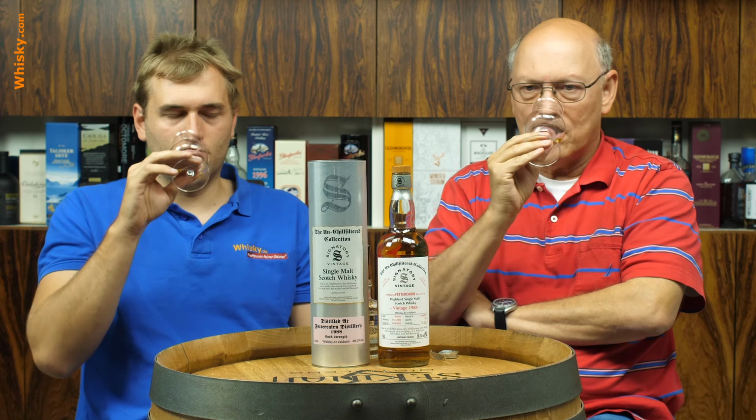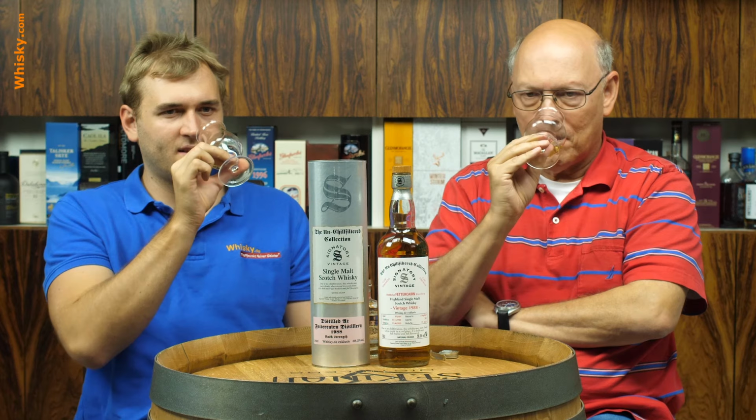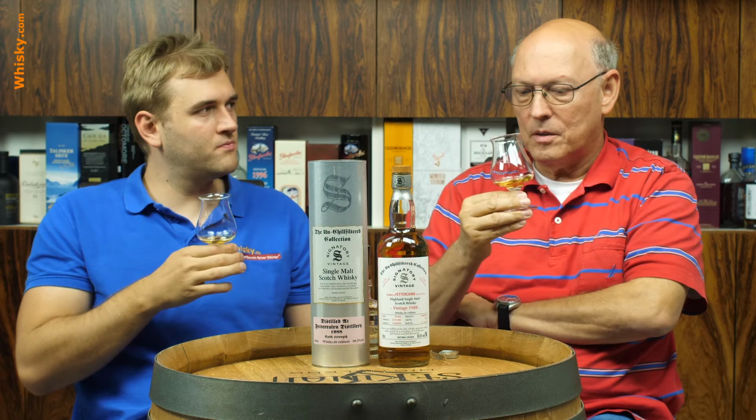Oh. Fruitiness is stronger, isn't it? Very strong now. If I had that in a blind tasting, I would have said that is a very round, young 14-year-old whiskey. But extremely round. It does not smell that old. Very round, but not old. But very, very much on the pear side now. Yeah. So cheers. Cheers.